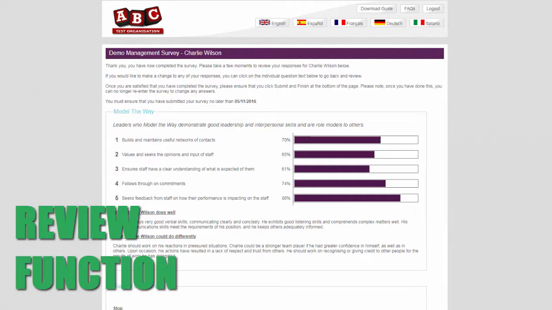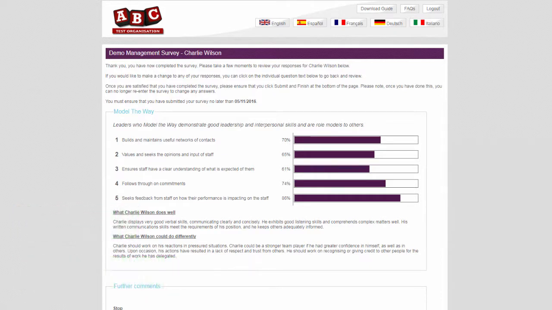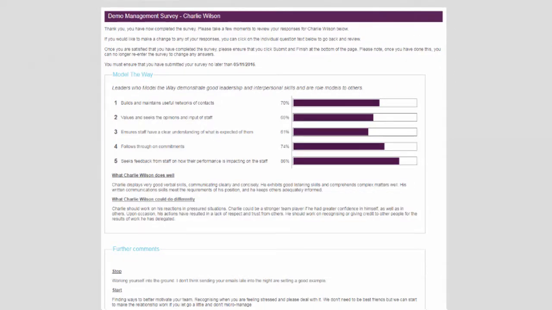Now we move to the review page, where you can check your work before submitting your questionnaire and make changes if necessary. You can actually save this review, which is a record of your scores and comments, or alternatively print it. This can be very useful if you are the participant's line manager and you expect to be having a conversation with the participant once their report is produced.